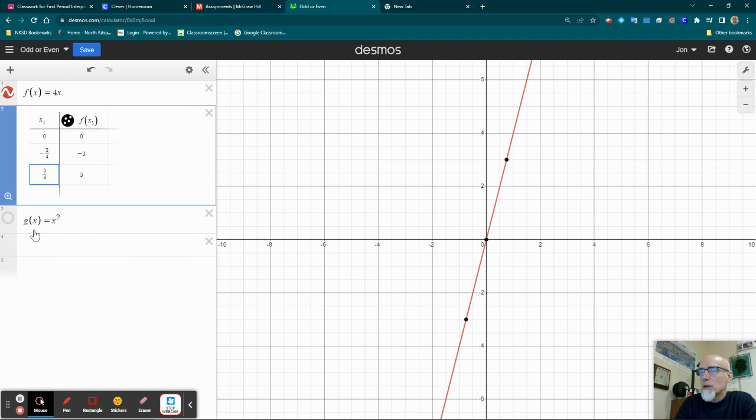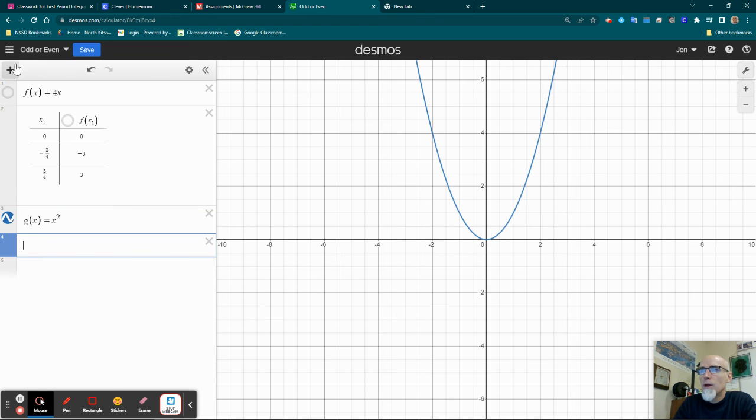So let's look at the even function here. This is my example of an even function. Let's turn the odd function off, and let's turn off this guy right here so we don't see those points. And let's practice putting a table into Desmos. So hit the little plus sign right there, put table. Now, notice it says x sub 2 because we used x sub 1 up here. And this is the power of using function notation. We're going to put g of x right here. So I'm going to go g, x2, sorry. I hit backspace too many times. Over here, I'm going to have g of x2, okay?